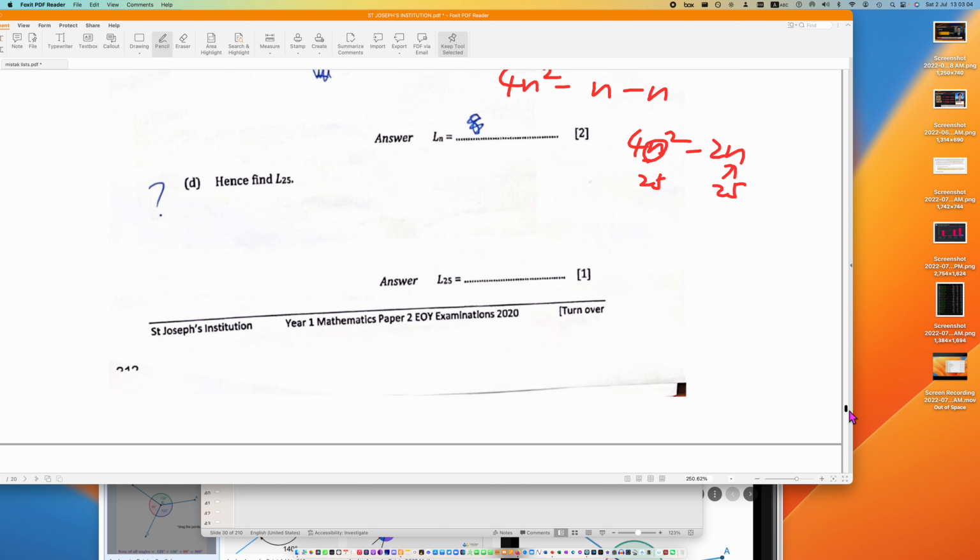So the gradient in this case, in fact, they want to know the significance of this 47 or minus 47. Of course the gradient is the gradient, but they want to know what is the meaning of this minus 47. So it is the drop in height per minute of the water level.